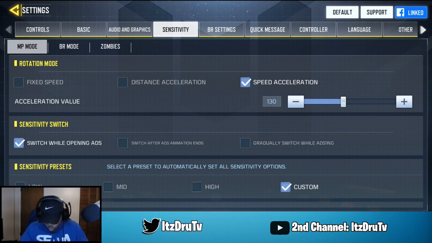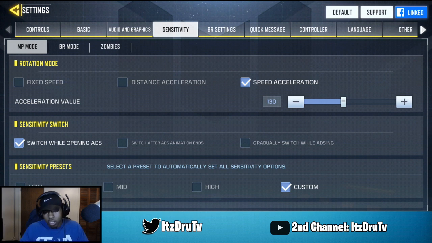But if you have a phone, you have a small screen, I recommend one of the accelerations, either distance or speed. Now, distance didn't work for me. I tried distance. I feel like if I had a low sensitivity with distance, I would have to swipe so far across my screen to actually get it to move. I have a Samsung Galaxy Note 9 that I play on, and it's a bigger phone. In terms of phones, it's a big phone, okay? It's not as big as a tablet, of course, or an iPad or whatever, but it's still a big phone.